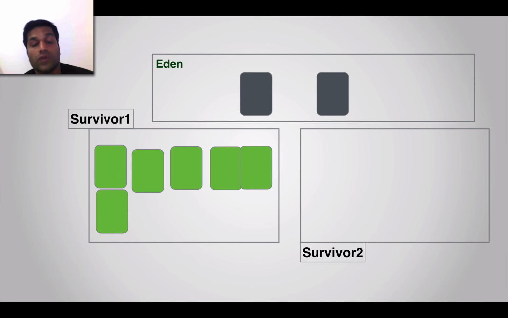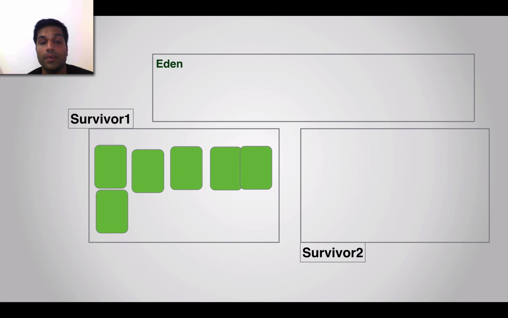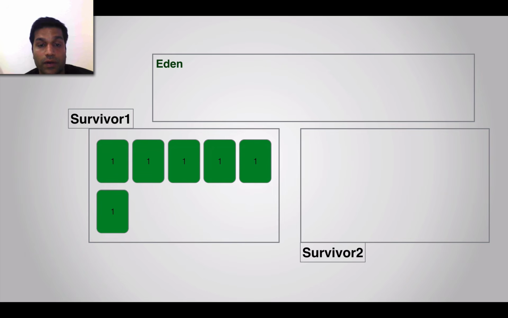So when they are moved into survivor space, the unreachable objects are swept and cleaned up, and we are good. This slide indicates what just happened after the first cycle of garbage collection. You have all the objects that survived one cycle of garbage collection in the survivor space, and they all have a counter which says, okay, it survived one cycle of garbage collection.